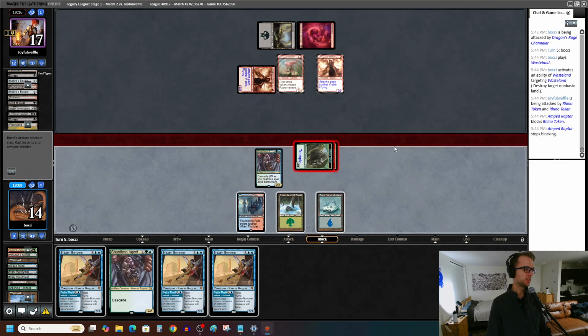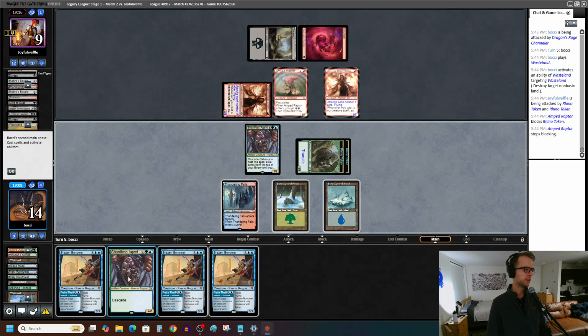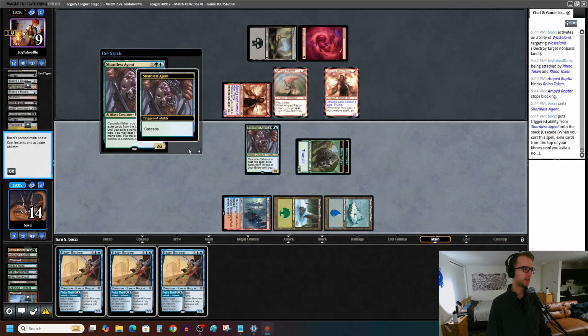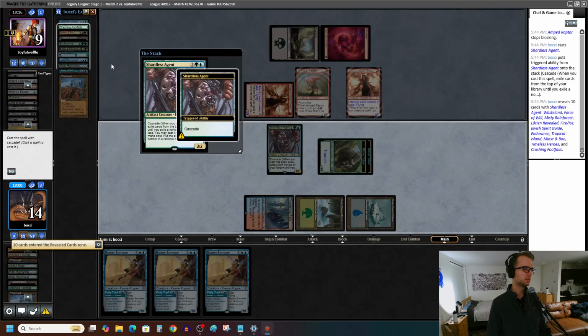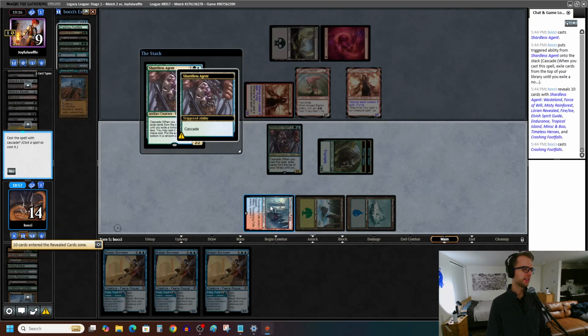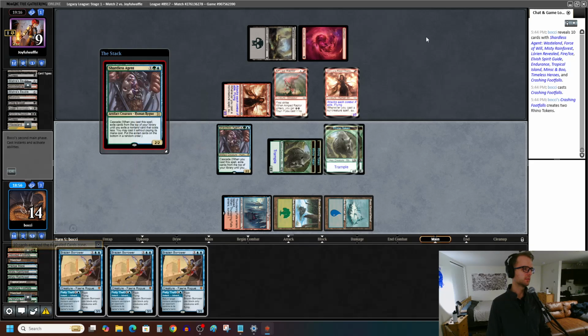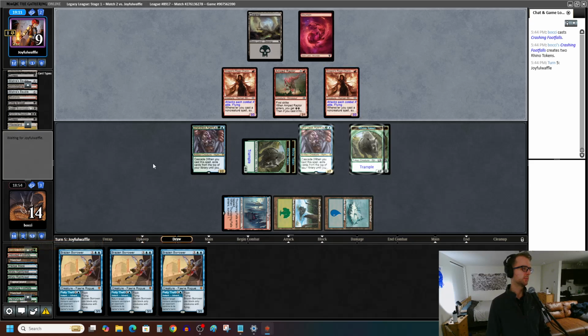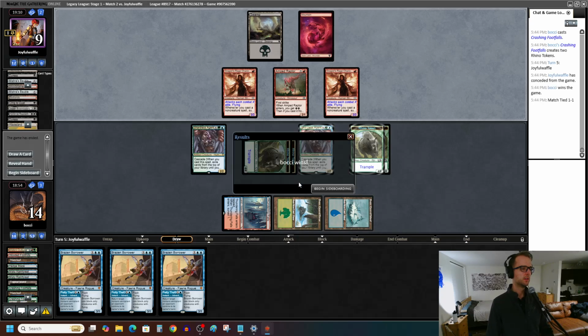All right, so they're not blocking. And yeah, we could hold up Brazen Borrower, but our life total is so high. We are going to take a whole bunch from these Dragon's Rage Channelers, but it's not like they can Price of Progress me or Fire Blast me. It would need Mountain, Bolt, Fire Blast. Cool.